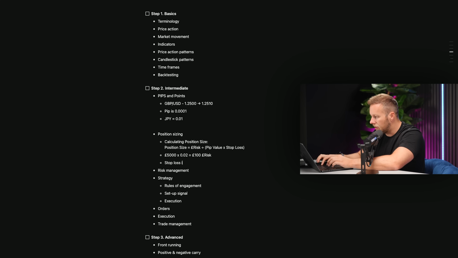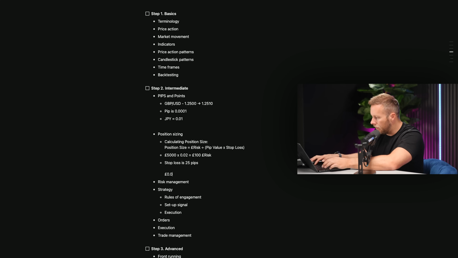Now, here's where the formula comes in, because now you look at where your stop loss wants to be, and I'm going to cover this when I talk about strategy in a moment, but let's just say your stop loss is 25 pips away from your entry. Okay, so let's just say you're buying and you're getting in, and your stop loss is going to be 25 pips below where you enter the trade, meaning that if the pair drops more than 25 pips below where you entered, you'll be stopped out of the trade at a loss. Okay, so let's just say stop loss is 25 pips. This is all an example, by the way.